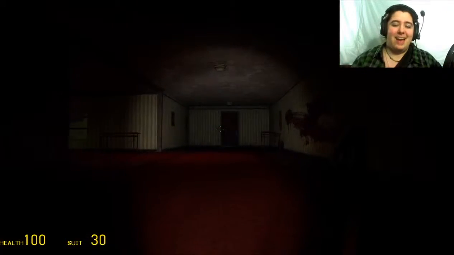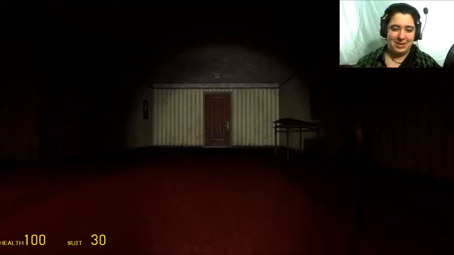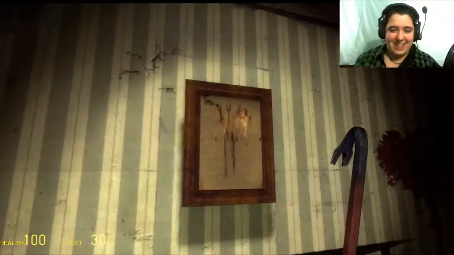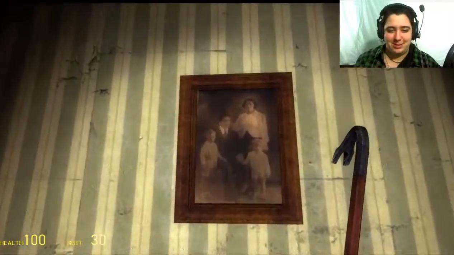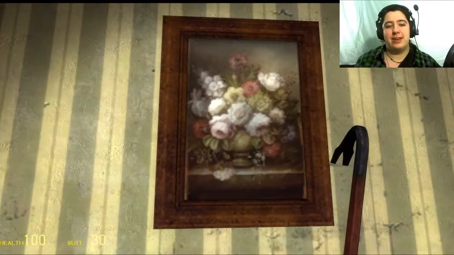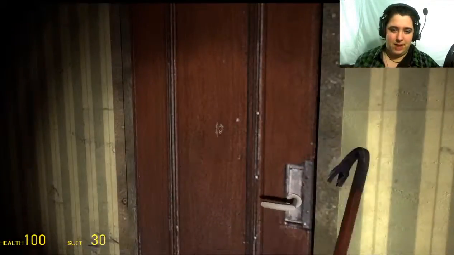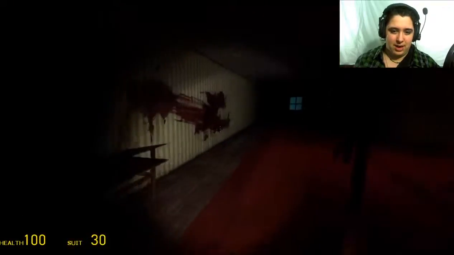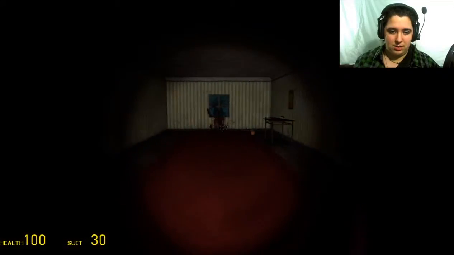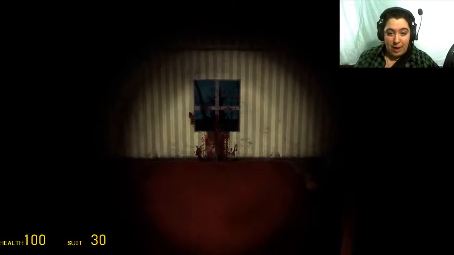It's my Skyrim playing skills coming in here. I feel safer if I walk while I'm crouching. Not that there's any logical purpose to it in this game. Right, look at this lovely painting of flowers. It's so gorgeous. Why can't I open the... okay, I can't open that door. I can't really do anything down there. Or am I supposed to look out the window?